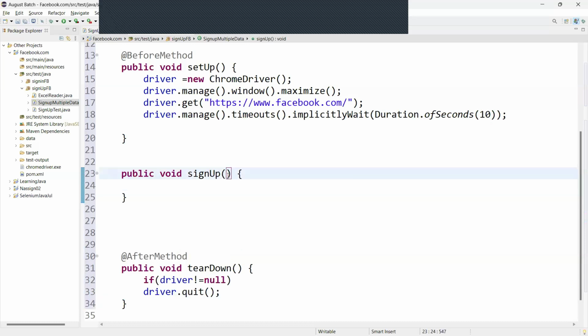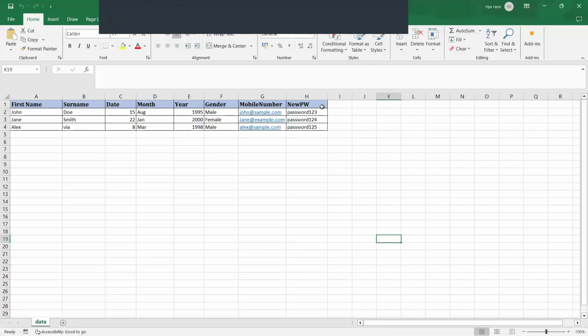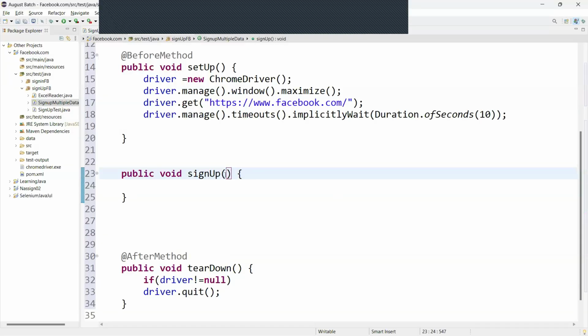Now here we need to pass arguments. What are the arguments we need to pass? See here: first name, surname, date, and so on. Whenever the test case is running, it should read the data from another method, that is the data provider method.